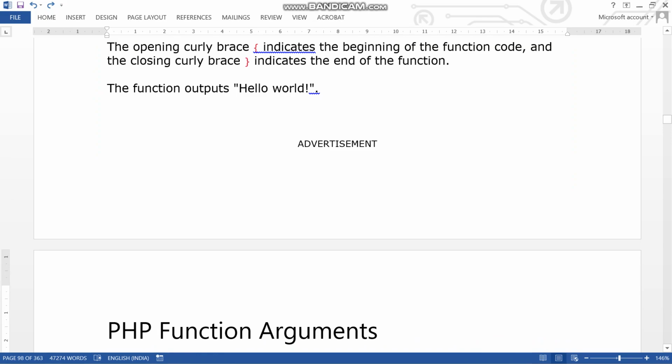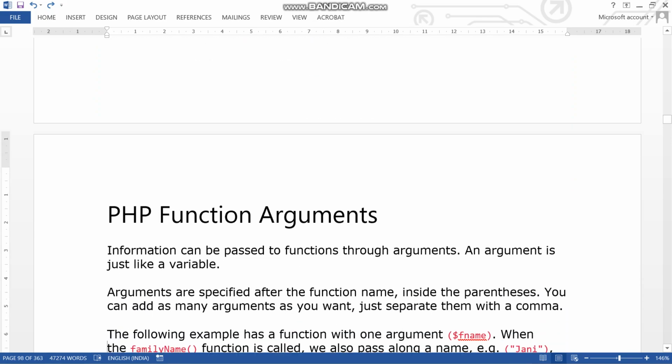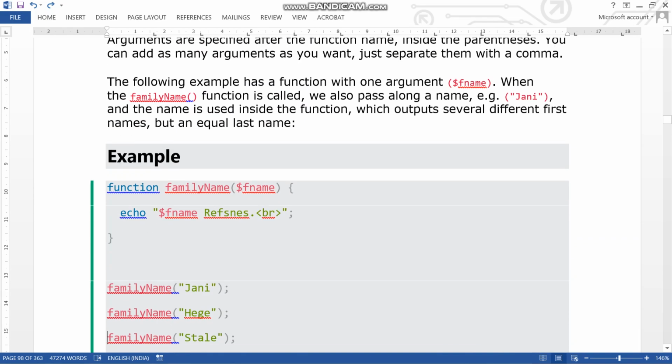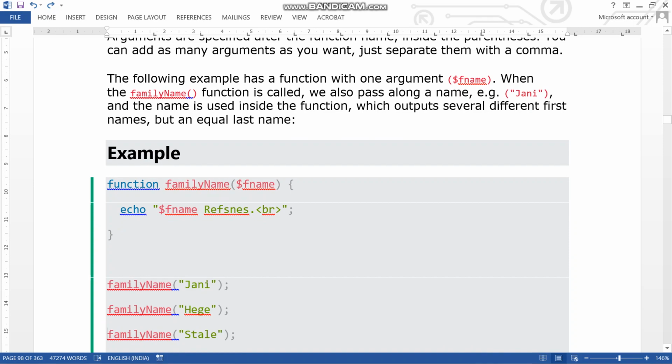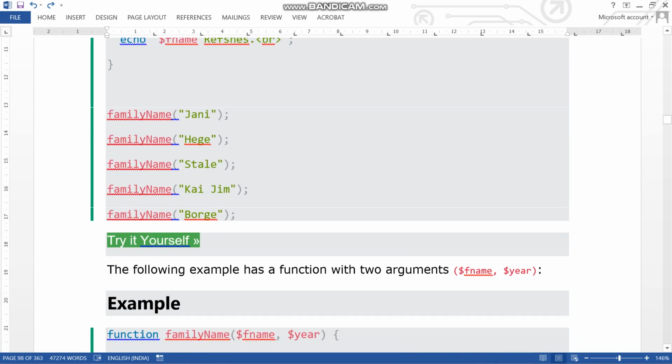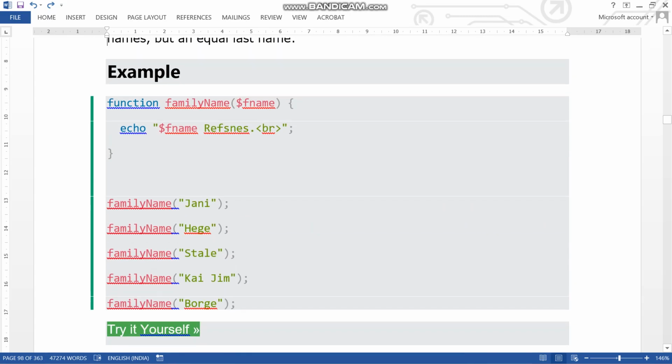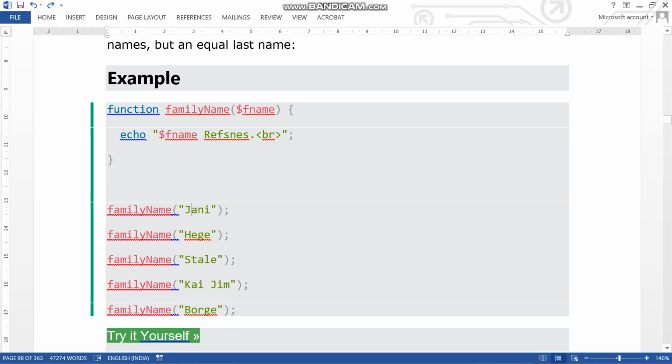This all might be given in another topic. So arguments, see, these all are the arguments. This function called name is passed as this, so it will print this and it will break also, right? And it will concat this.